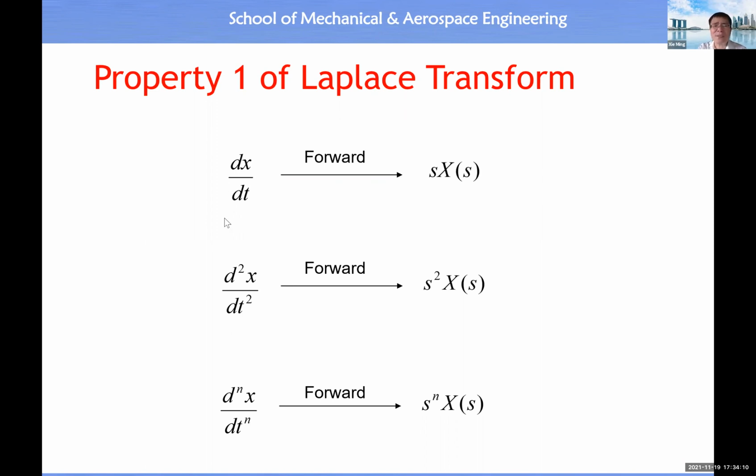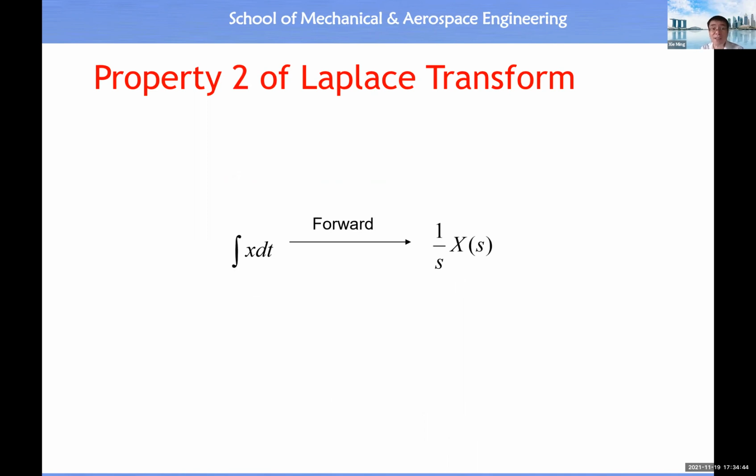Therefore, the Laplace transform of derivatives of x is equal to s times X(s). So when you encounter derivatives, change them to s in the frequency domain, done already. If you have a second order derivative, then in the frequency domain it becomes s squared. If you have a derivative of order n, then in the frequency domain you have s with a power equal to n. That's it. So you see, in the frequency domain, the equation becomes extremely simple, all right?